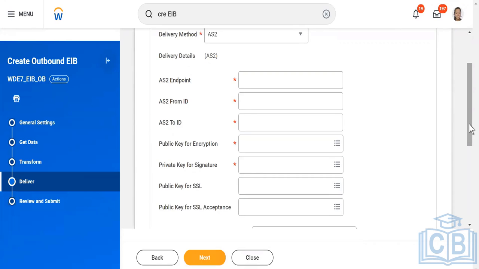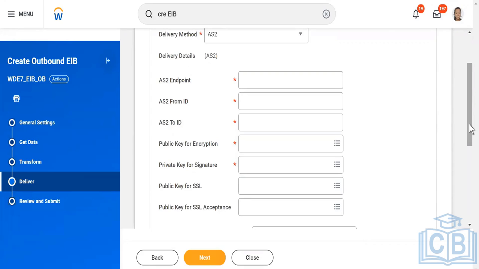Any questions? Different types of delivery methods. Are these all cloud services? Sorry, I could not hear that. These are all what? No, not necessarily cloud services. You can send it to any place. I'm asking, are these all cloud based? Only these two are cloud, right? Yes, because here you can use SFTP or FTP servers also. Those are into web services.